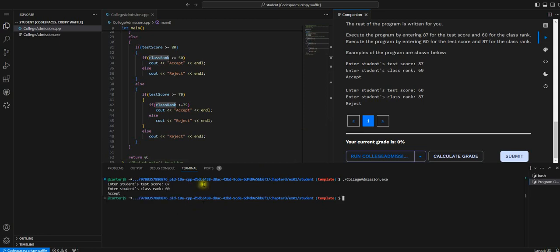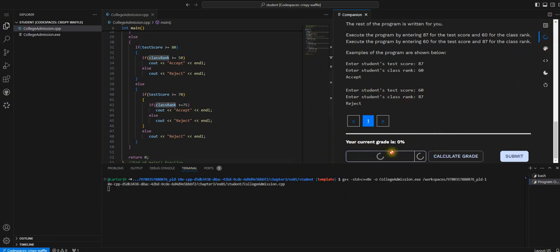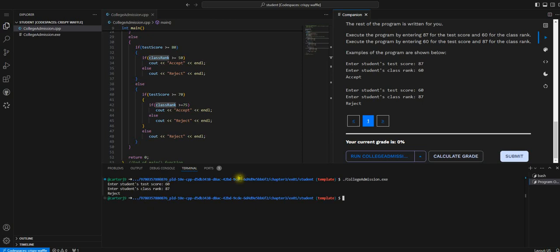Enter. Accept it. Now, enter student test score 60, 87. I've got to run it again. So here we go. 60. Enter. And 87. All right, so we've got the input down there.